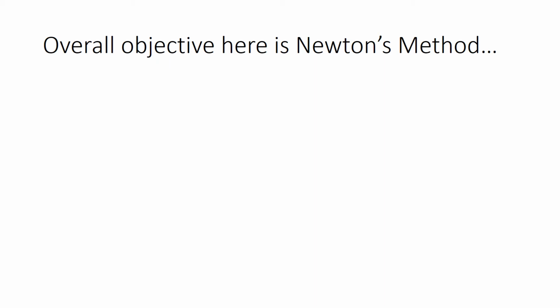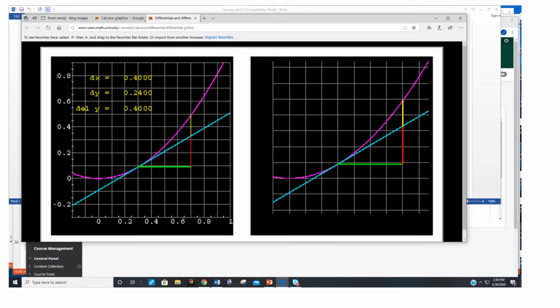The overall objective of this part is we're going to discuss Newton's method. You might recall this picture that I've shown you many times, and the net result of this was that g, the derivative, isn't too different than the function itself, and that really is at the heart of what Newton's method does as well. So again, this is a very meaningful chart as far as I'm concerned.